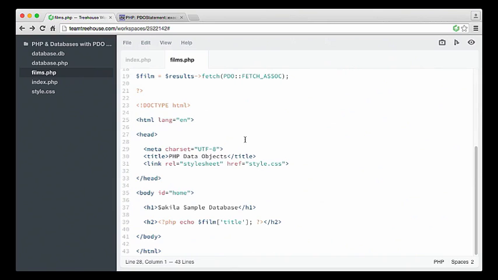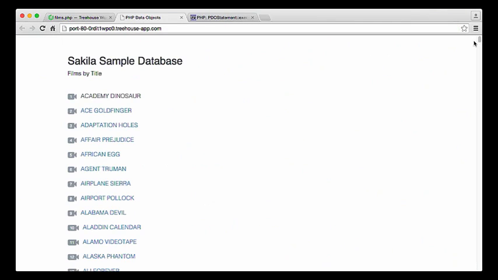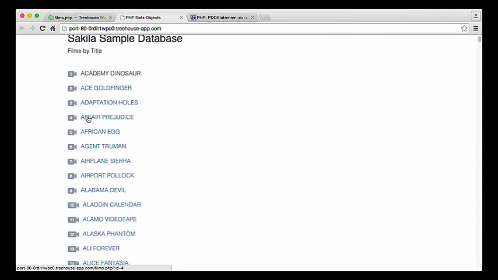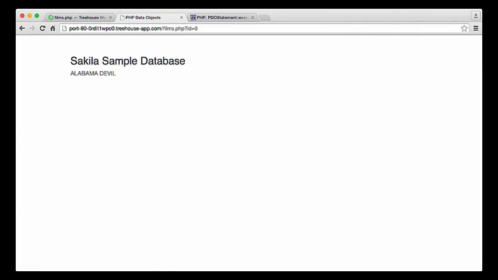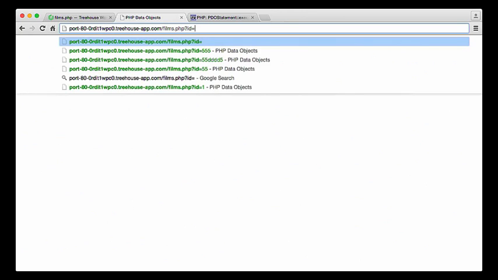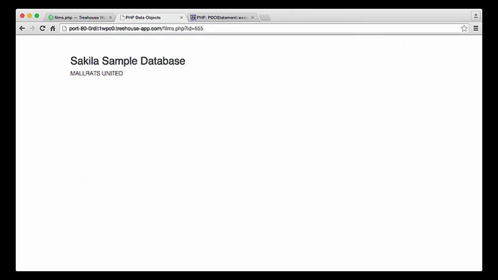So make sure our file is saved, and then click our preview icon. Okay, so now we have our films by title, just like before. This is the index.php file. I'm going to click on number 9 here, Alabama Devil. And then it'll say films by ID equal to 9 Alabama Devil. But we should not be able to paste in our SQL injection code here. We should just be able to enter in numbers and get the ID that we expect. So we'll go back one, Alabama Devil ID 9.